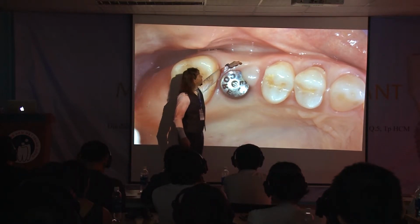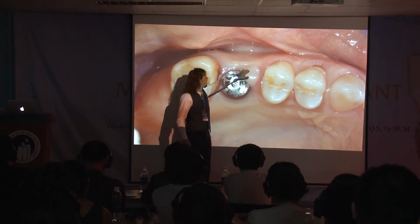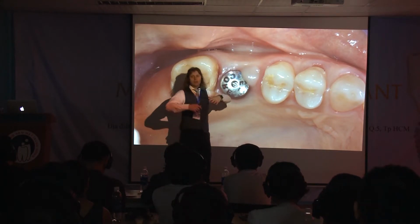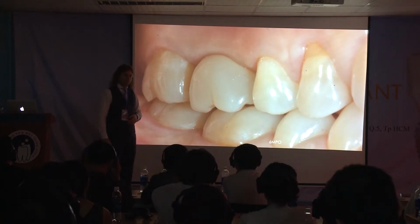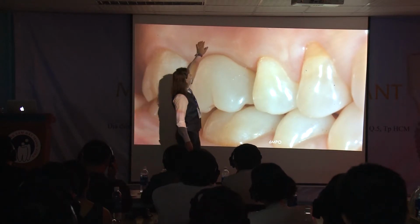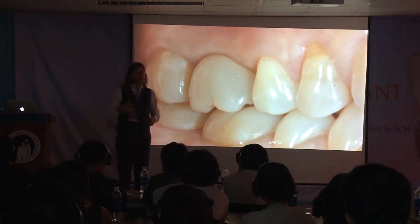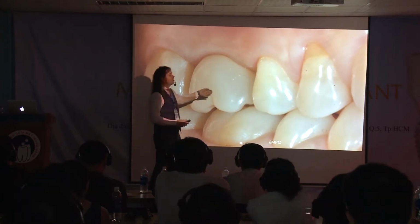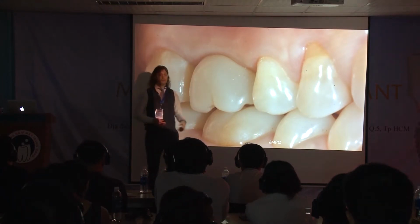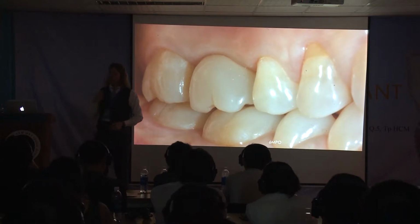There is a collapse. And here it begins growing. I want to use this volume to reduce the collapse with the provisional. I don't like collapsing here, because if you leave a minus of volume there, it's not a problem of aesthetics, but every time you eat, the food will stay there. And it's not good to have food staying just next to the implant the whole day if they don't brush.